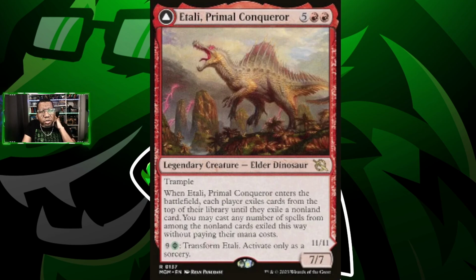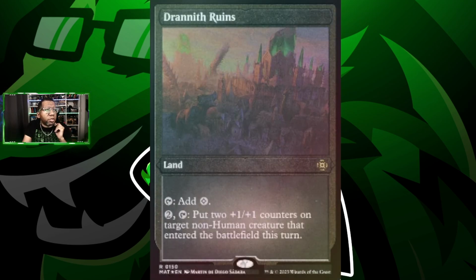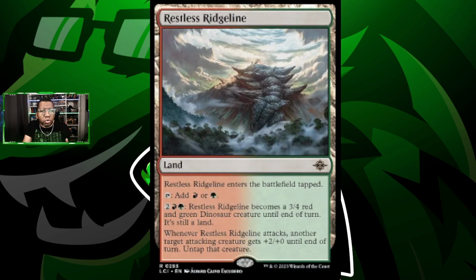The lands, we're not doing anything too surprising, except we're trying 1 Dranith Ruins. I don't know why it chose this version to show you, but this is actually allowing us to put extra counters on some things, so that can help some of those like small toughness issues. And we're going to be playing the new Restless Ridgeline, which gives us a creature land that we can fight with as well. So if our stuff does get swept or sunfalled or whatever, we still have things we can go fight with. So overall, I think this is a really good version.